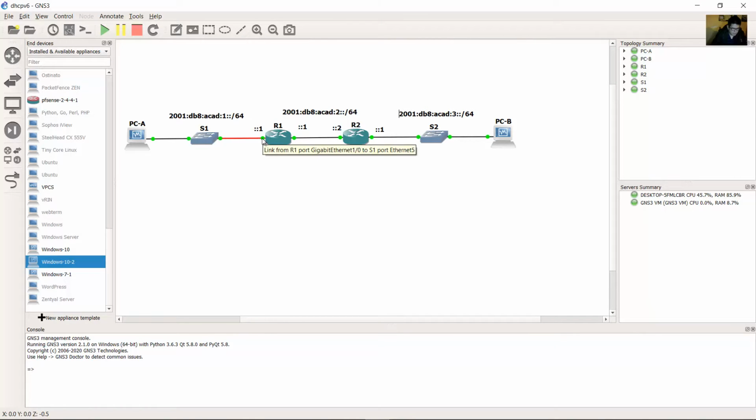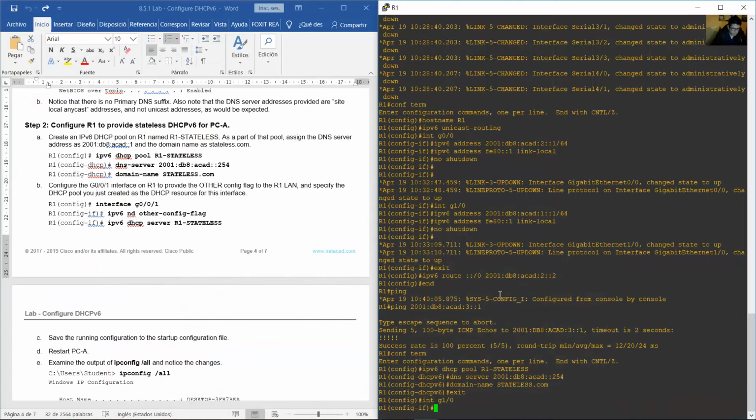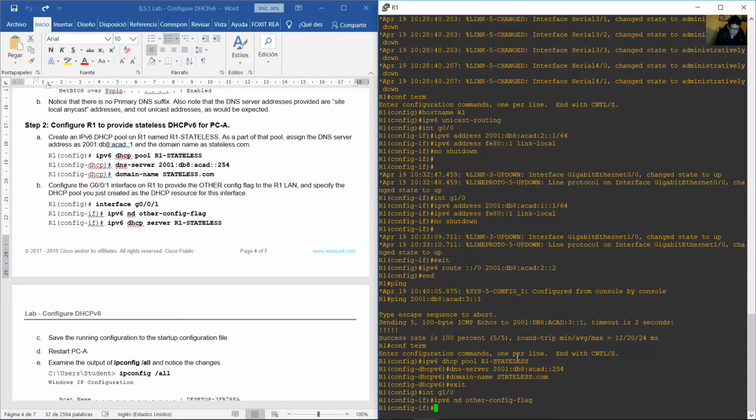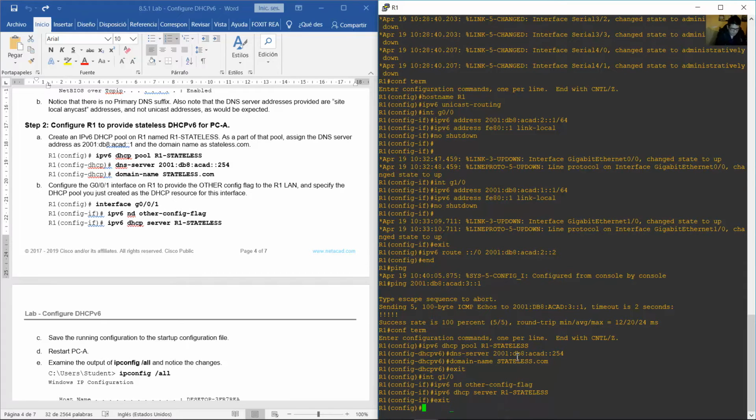Interface 1/0, ipv6 nd other-config-flag. Enter. ipv6 dhcp server R1-stateless, case sensitive. Enter, exit.